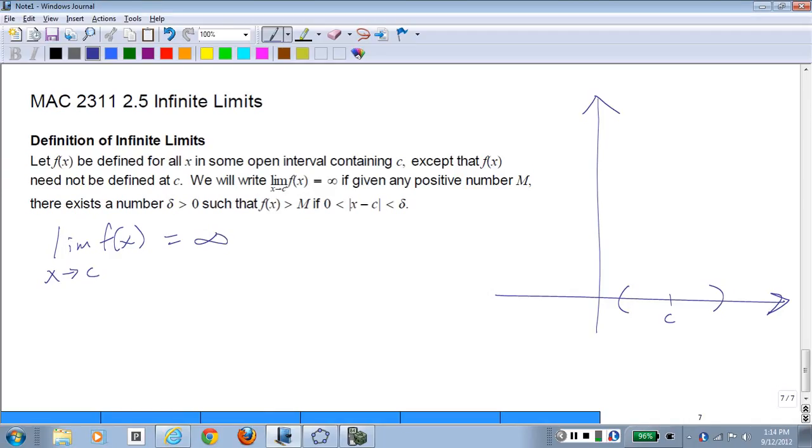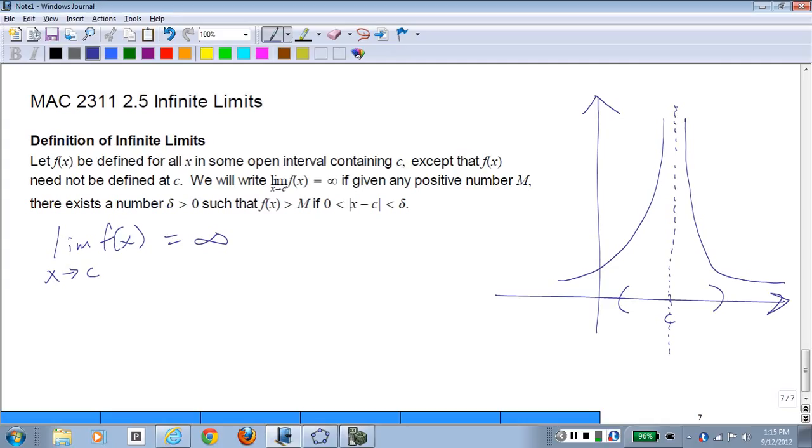then, well, what might the picture look like? Somehow the graph is becoming arbitrarily high. The function value is becoming arbitrarily large in this interval, and it's going up, up, up on both sides. So something maybe like this, and then something maybe like this is the typical picture that we think about if f of x approaches infinity as x approaches c.